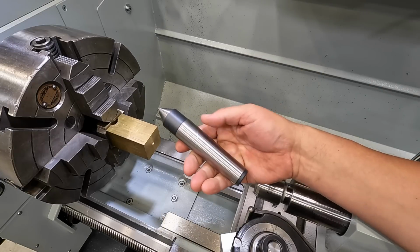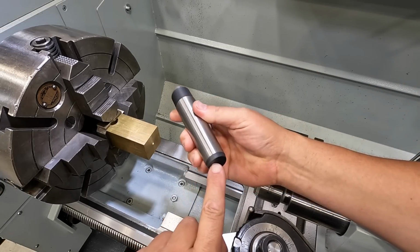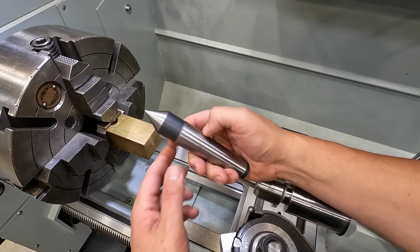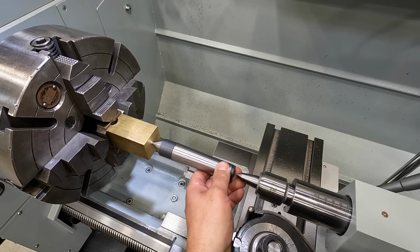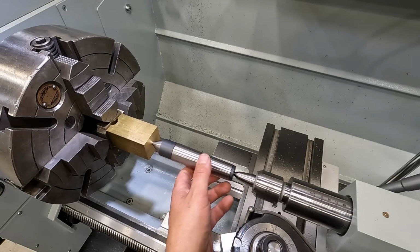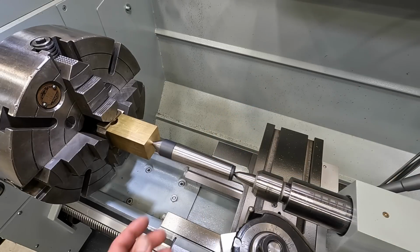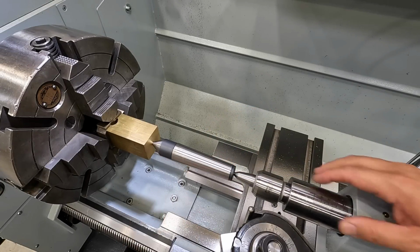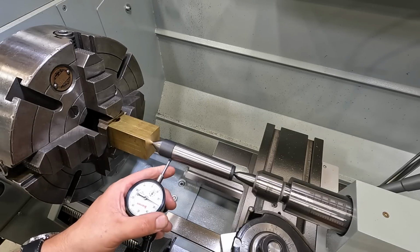So we'll use our center between center trick again. Your dead centers have a center that they were held in whenever they were ground, so we'll stick that in there. I'm just going to run this up. You don't have to have the tailstock very tight for this. If you're way off center, it does try to push it, so I just leave the tailstock loose so that it can push it back lightly, just enough resistance that this can't slide back out of the way. There we go.